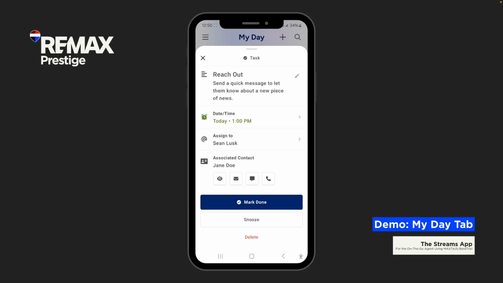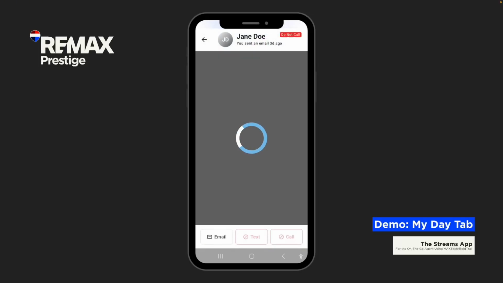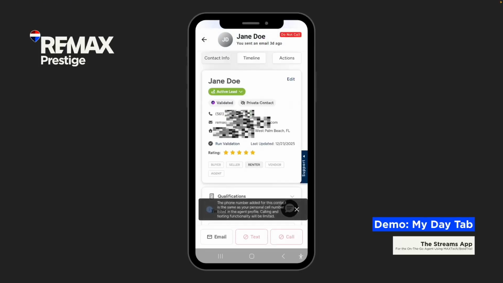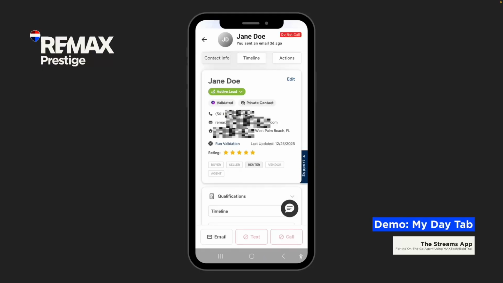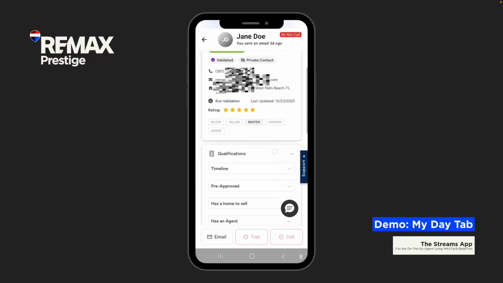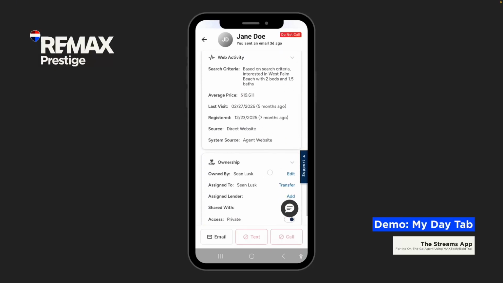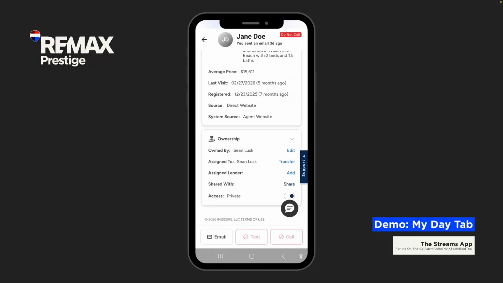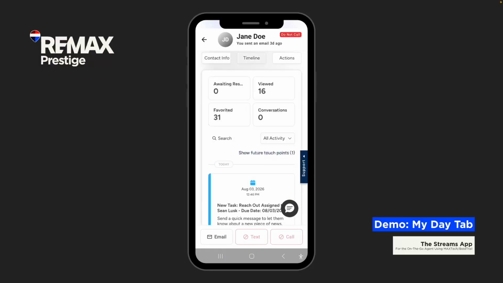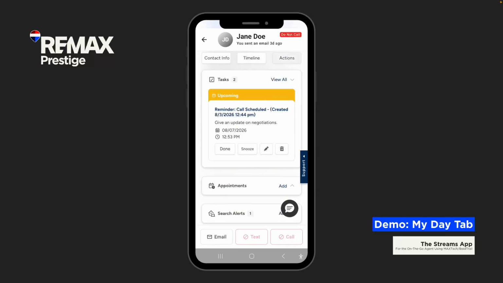We can actually look at our associated contact by clicking on the eyeball icon right beneath their name, and that will show us the contact's full information just as if we were logged into BoldTrail on the computer. I can scroll down and see all of the information, including hashtags, source. I can look at the activity timeline and view any actions I can take with the contact, including assigning smart campaigns. Everything that you would normally see on BoldTrail on a computer is visible here on the app.